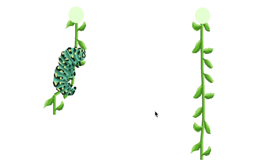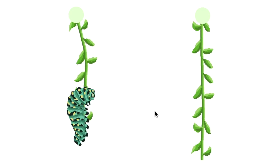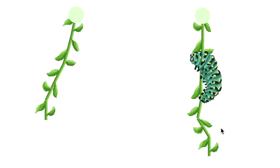Okay, so I have ropes. I have pulleys, I can swing, I can climb up and down, I can jump and grab, and so my mechanics are done. Or are they?